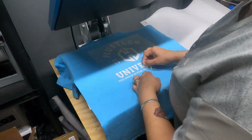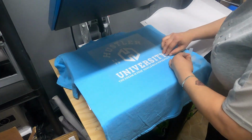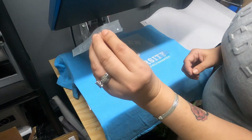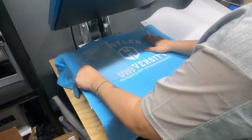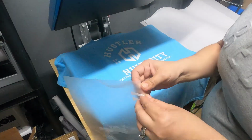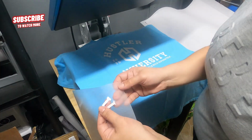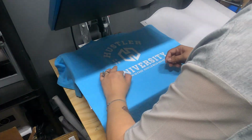My little dot didn't stay on there. So far, everything looks okay. See my little dot? It came off. Oh, my U came off too. Look, y'all. Alright, I'm going to peel it off. I can't believe this is happening. But it is what it is. I don't know why it did that.